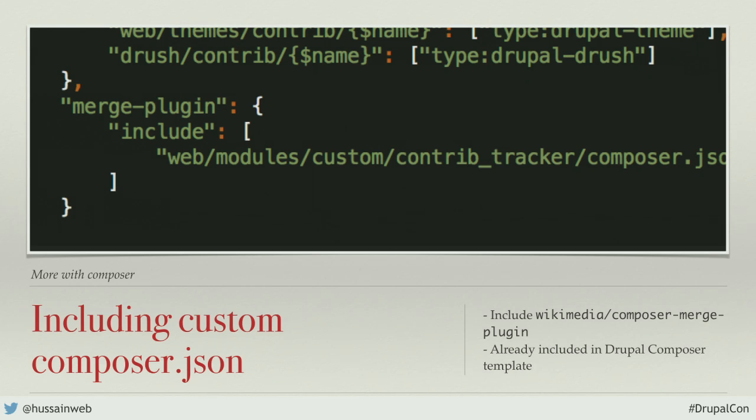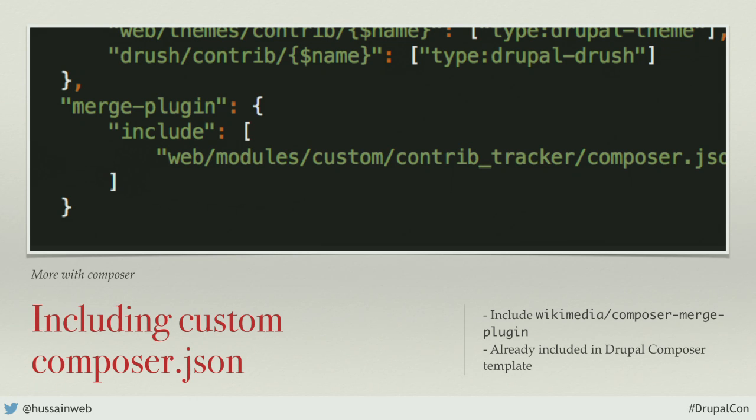In this case, this is a project, just a short background over here. This is a project I wrote for my organization to track all the contributions we make as a whole team. This website runs every 20 minutes, queries Drupal.org and gets all the contributions, like all comments, patches, and all that we have uploaded. So we are querying the Drupal.org API. I didn't want to do that in this module, mainly because I had already written this library for another project earlier. So this library was available to me. I didn't need to write all the logic. My custom module just had a composer.json which used that library.